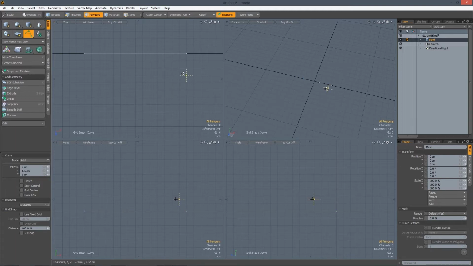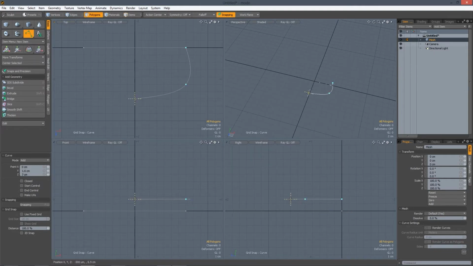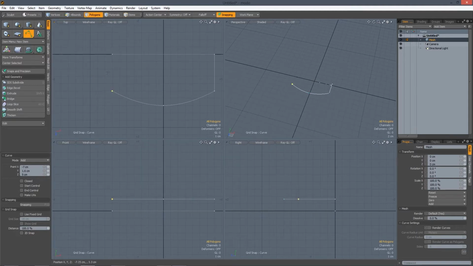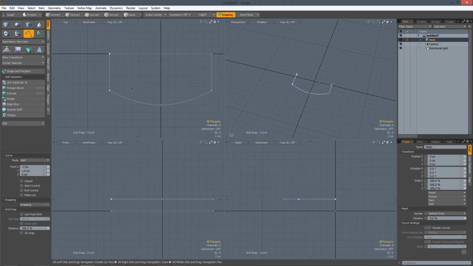Now we can hold shift, create a new curve, release shift to continue that, and we'll go out 5 grid units. The center comes out 2. Oh, sorry, that's the side. Hold shift again. Now come out 2, and then go over 7 more. So now we have that nice curve there. Shift one more time, release shift, and now we have the other side wall.